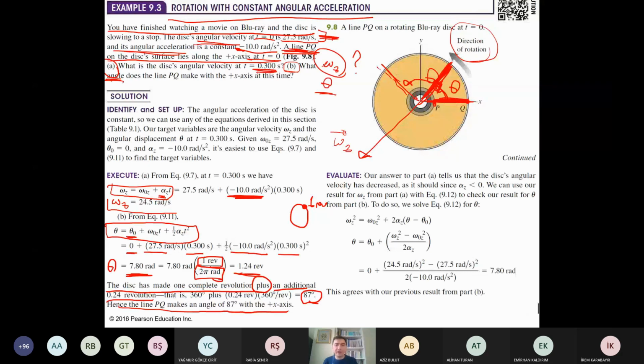Okay, so you can also calculate this theta by using this expression for the constant acceleration. You know the final angular velocity, you know the initial angular velocity, you know the constant angular acceleration. You don't know the displacement, but you know the theta 0, and this is asked. So just take this one, then you can calculate theta, which is also equal to 7.8 radian. So you can use this one, or you can use this one, then you can calculate the final position of the theta. Any question here?